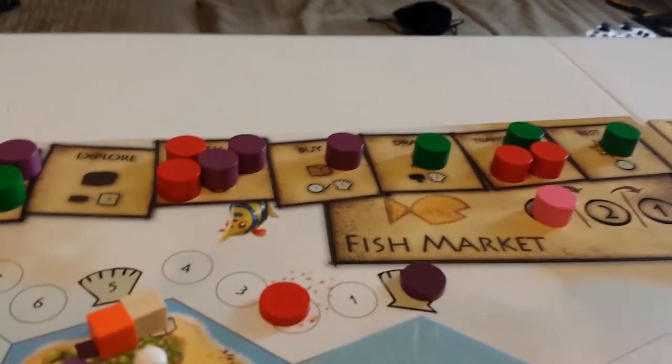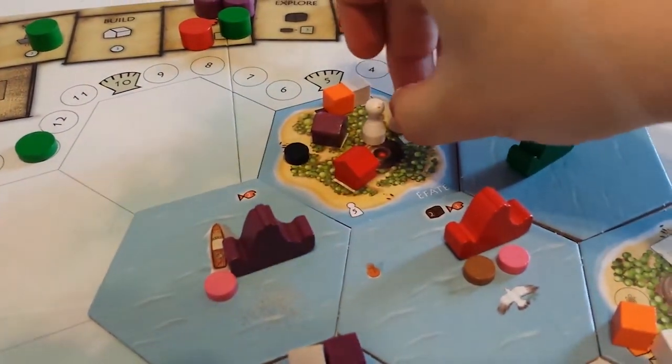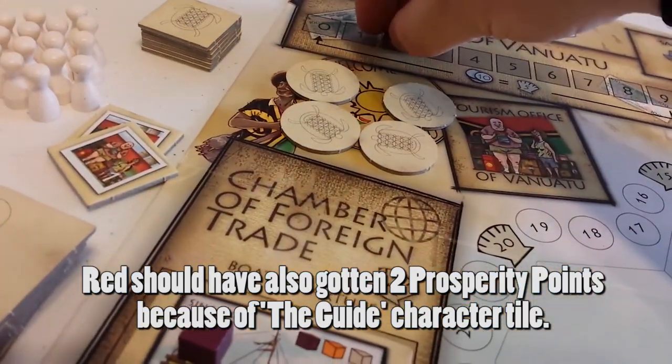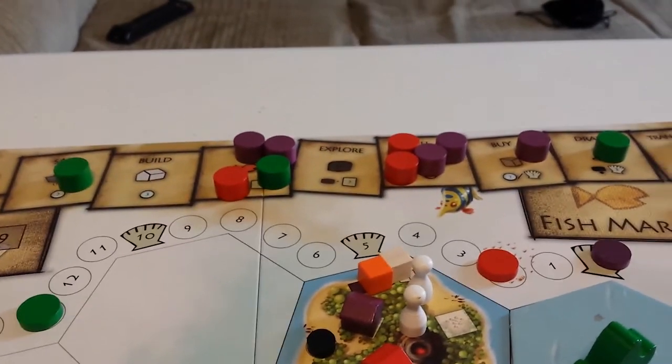However, the first thing red's going to do is transport. So we're going to pull these. He's going to grab the 1 tourist. He's going to go ahead and drop it on this island, and red will get $2. Done.